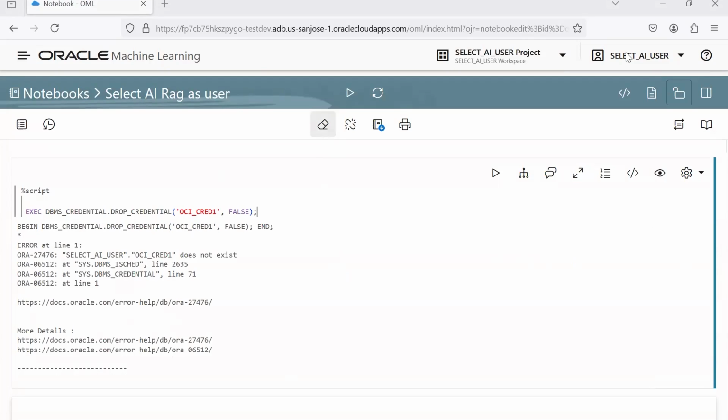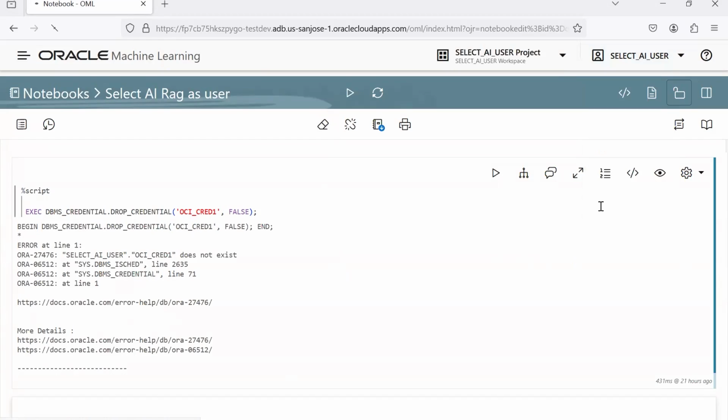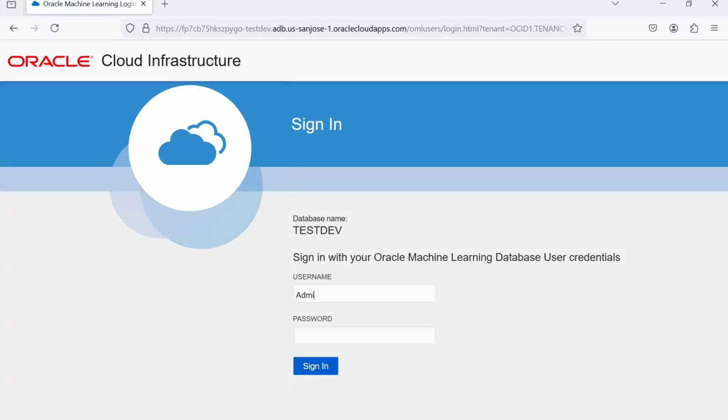I think I forgot one thing to explain. Let me log out as select_ai_user and log back in as admin.